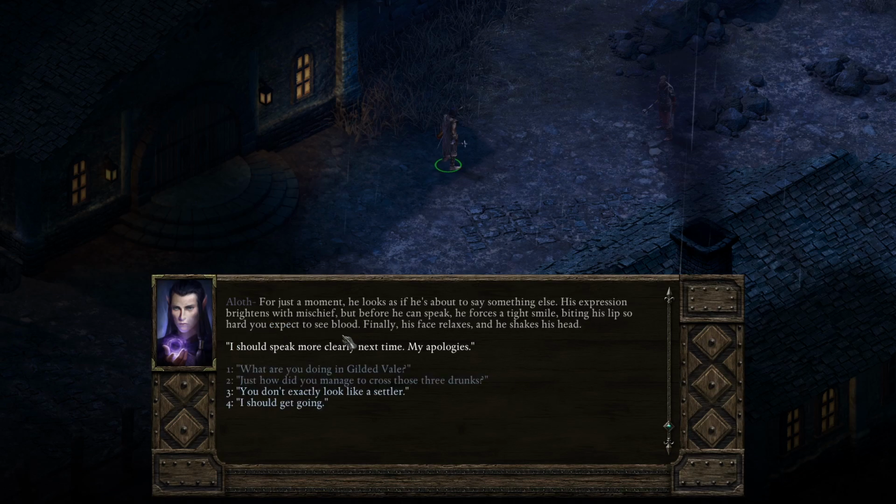For just a moment, it looks as if he's about to say something else. His expression brightens with mischief, but before he can speak, he forces a tight smile, biting his lips so hard you expect to see blood. Finally, his face relaxes. And he shakes his head. I should get going.